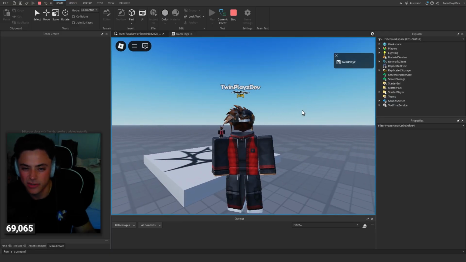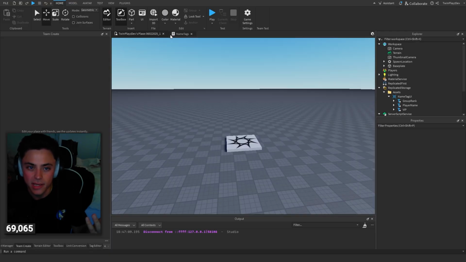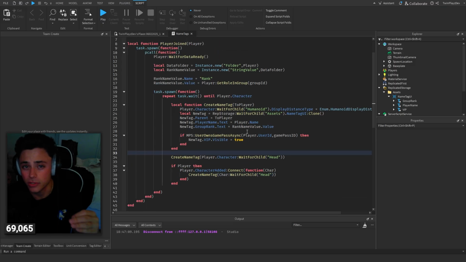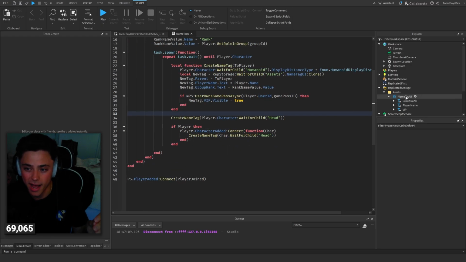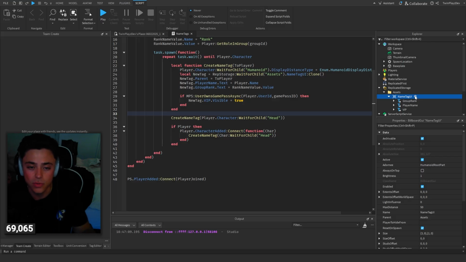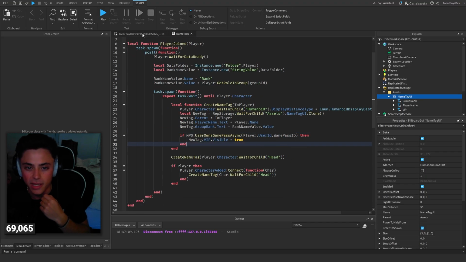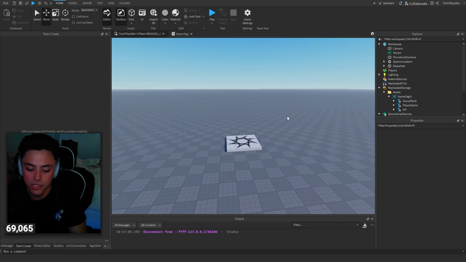So, that's about it, you guys. Sorry, there's a lot of errors when I was going and making this. But like I said, there's a lot of stuff you can do with this. You know, if you want to add like icons, you want to add levels, all that stuff, feel free to go into this and just kind of mess around with it. And I recommend just looking at my past tutorials on how to use these scripts and do levels and all that stuff. But that's pretty much it, you guys. That's customization. That's how you do it.